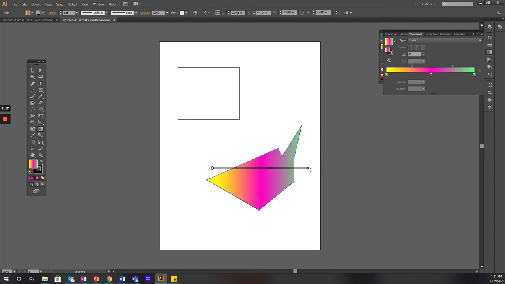I can also come to the far end. If you notice, this end is a circle, the other end is more of a diamond. Come to the diamond, and now I am able to move this around. Okay, and I can click and drag and move this to where I want it to as well. So it's adjustable. And again, if I want more pink down here, I can just slide it this way. Once you're done, you have your gradient.